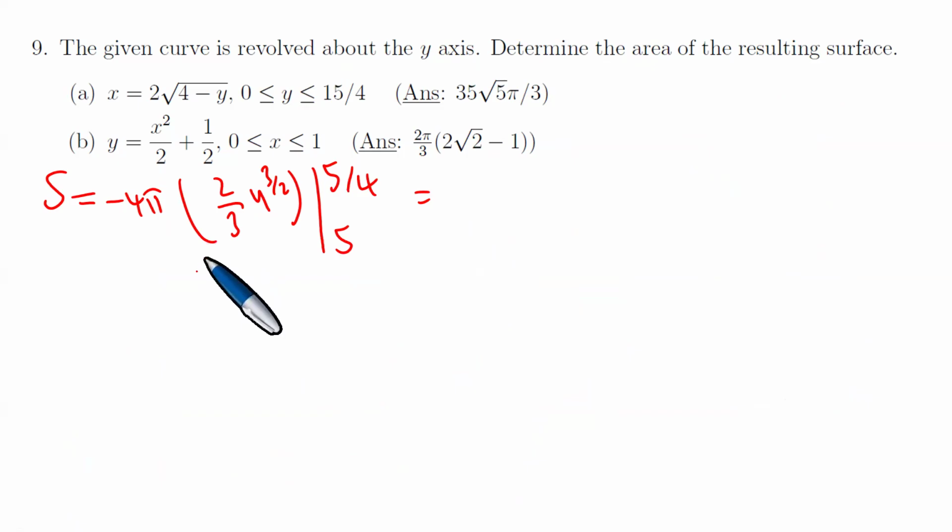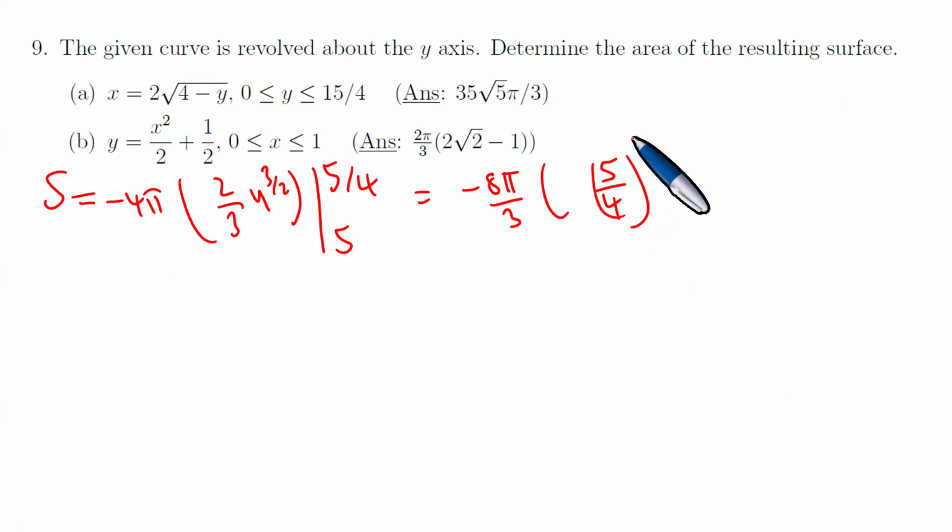Okay, now let's just deal with this. So what exactly do we get out of this? Right, so you have the 2 with a minus 4, which will give you exactly minus 8 pi out of 3. And then in the place of the u, you put 5 out of 4, but it's raised to the power 3 out of 2 minus 5 to the power 3 out of 2, like this.